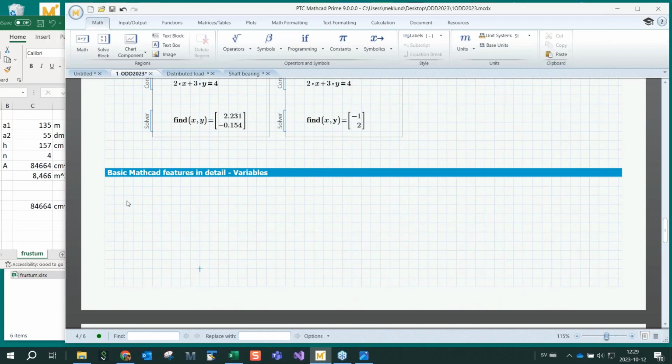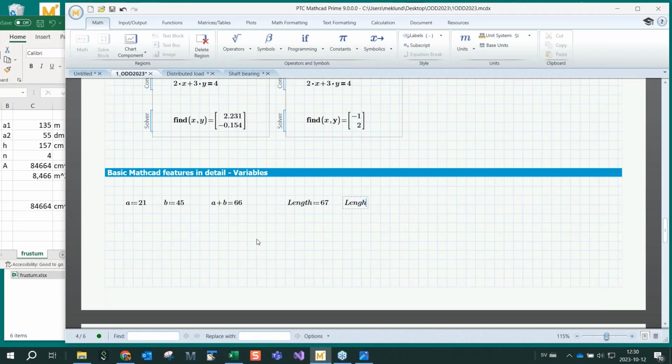We also have the variables, of course. I already used area as a variable, but often in math or engineering, maybe you use simple names like A and B, and then you can use those in your calculations. But we can also use longer names. So let's say I want to have length as a value like this.